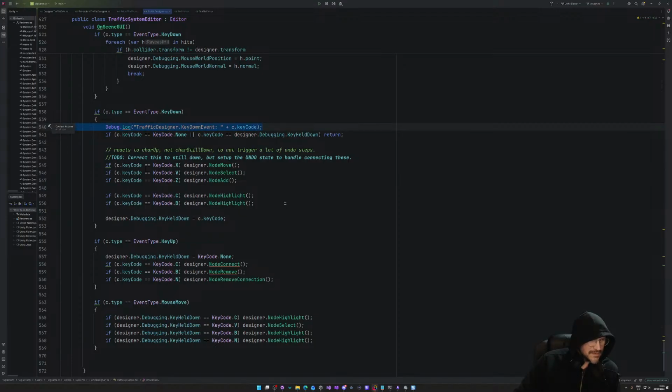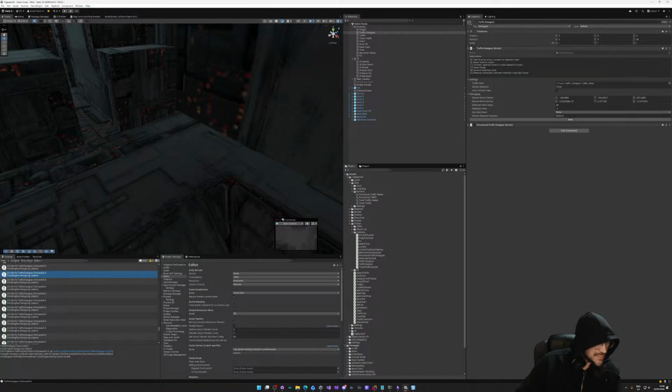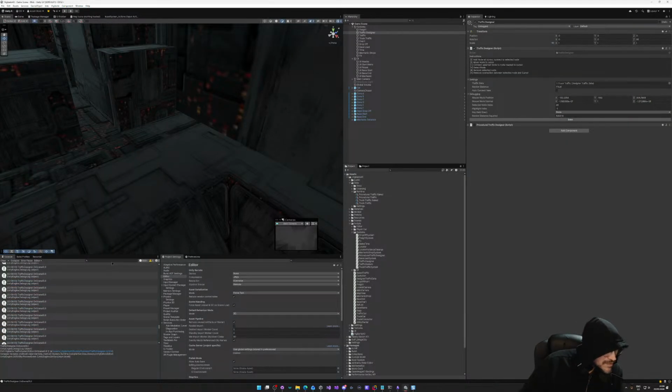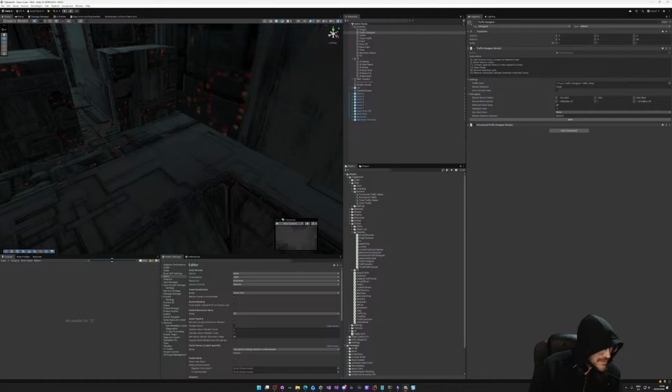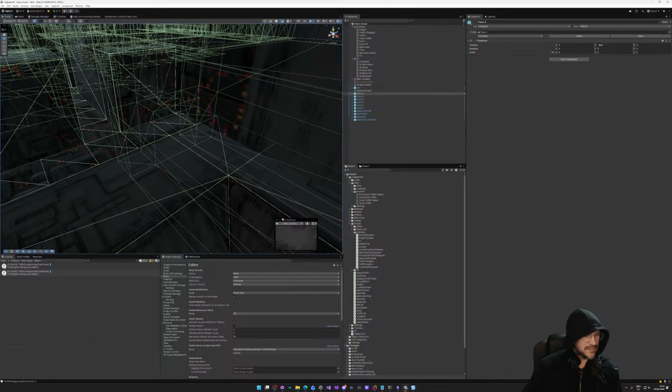Once we get to here, though, it's like we didn't get to this. We saw the key code equals Z, though. Dot Z. Didn't we? Oh, okay, it only shows the end. So key code down event Z, we did press it.